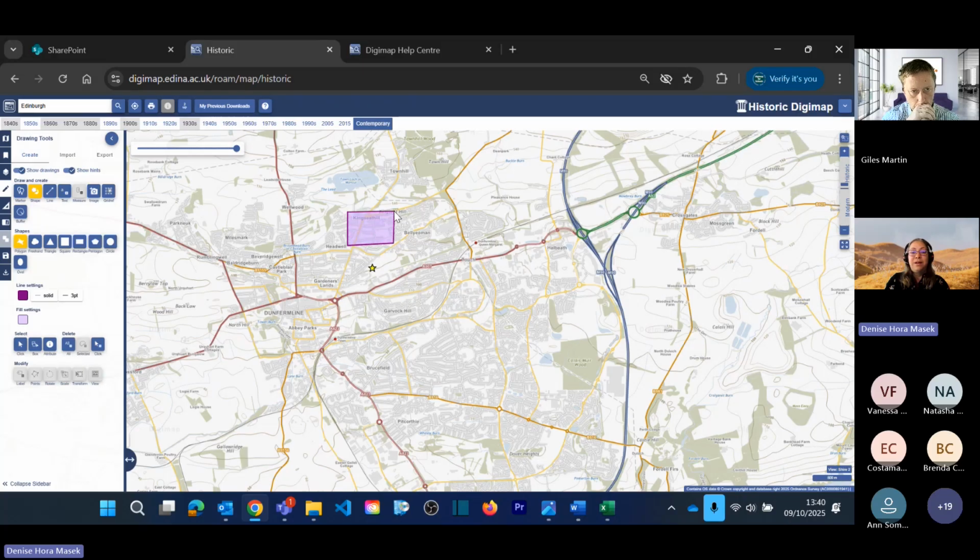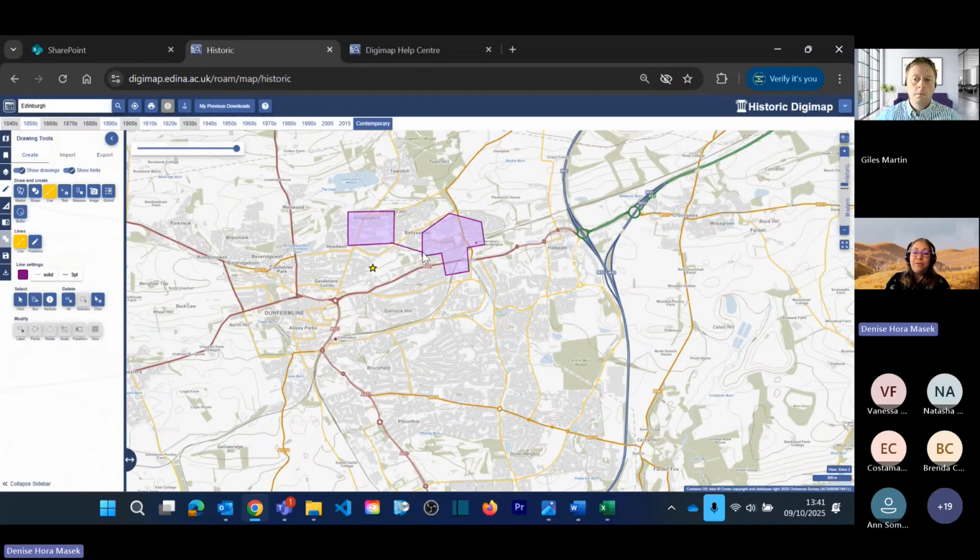I can click, leave, double click at the end, and I have my polygon. I can make the polygon in the shape that I want, so it doesn't have to be always a square or a rectangle. And I will have a polygon in the contours of a building, for example. I can add lines. I can measure my polygons and my lines. So let me build a line from here to here, double click at the end, and I can come and measure my polygon, and I can go again, and I can measure my lines in metric or imperial measurement.